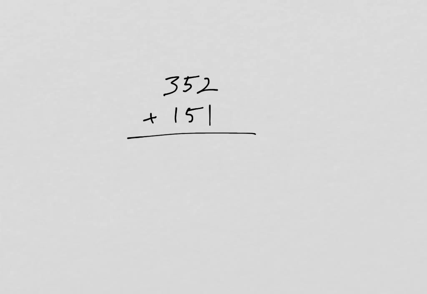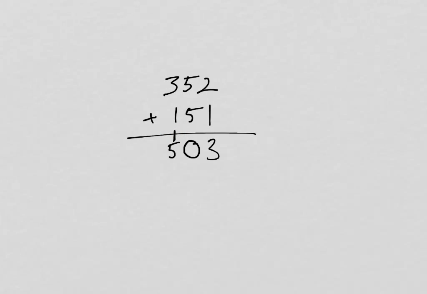And so let's take a look at one more example. So here we have 352 plus 151. And again, I'm going to start with the ones place. So I have 2 ones plus 1 one, which is 3 ones. Now I have 5 tens plus 5 tens, which is 10 tens. And again, I'm going to put the 0 there, and the 1 for the 100 that the 10 tens makes is going to go here. So now I have 3 hundreds plus 100 plus 100, which is 500. And again, including moving the regrouped place over here instead of to the top just shows me more clearly the relationship between those numbers.